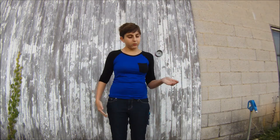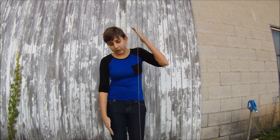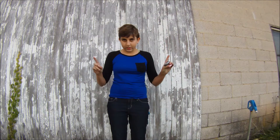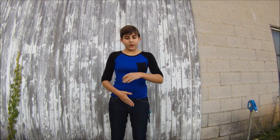First thing you need to do: if you want to try your first rotation of follow, the slack would be on top and the yoyo would be on the opposite end, which means it's going to be on the bottom. You need to pinch here. When I think of follow, I like to think I'm on a swing — you pump your legs at the bottom, and then you have them swinging at the top, and then you repeat. Think of follow the same way, except the pumping of your legs is slack.